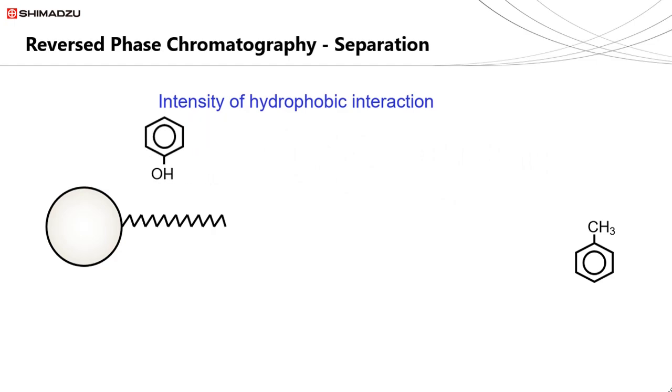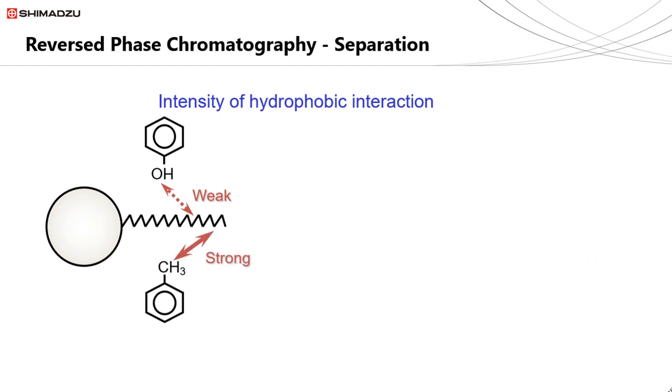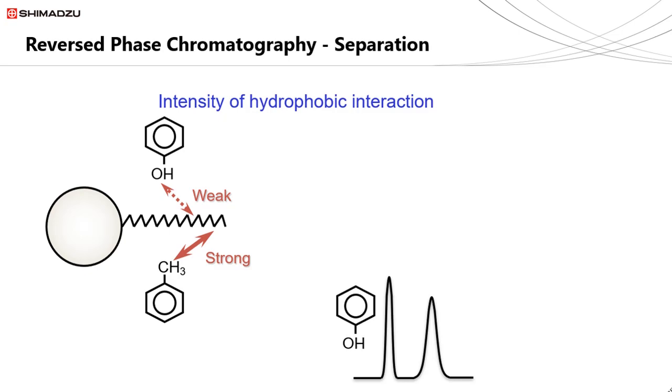The phenol within our normal phase example had strong interactions with the stationary phase, compared here to the reversed phase, where it is weaker than the normal phase and weaker than our second example compound, toluene, which has a high carbon content compared to phenol, creating stronger interactions. These strong interactions in comparison will create a difference in the separation, with the phenol eluting first and the toluene last.